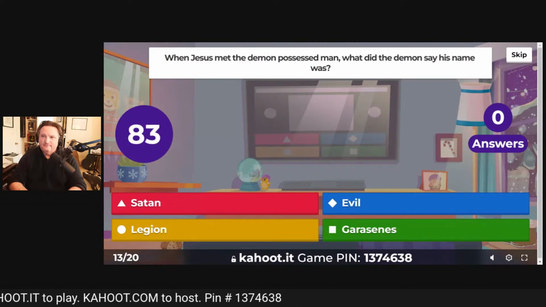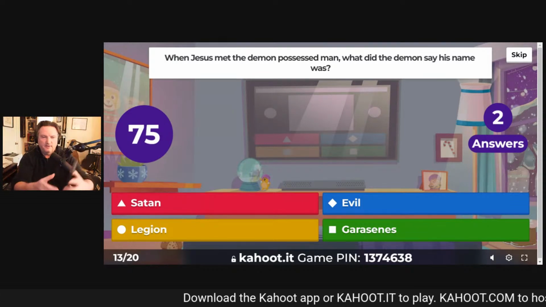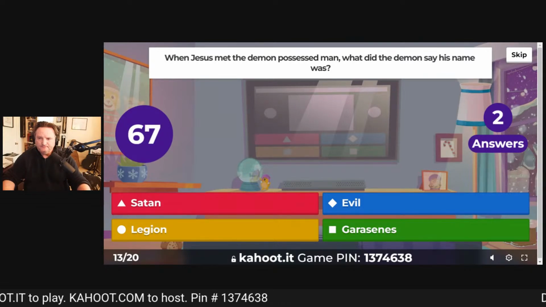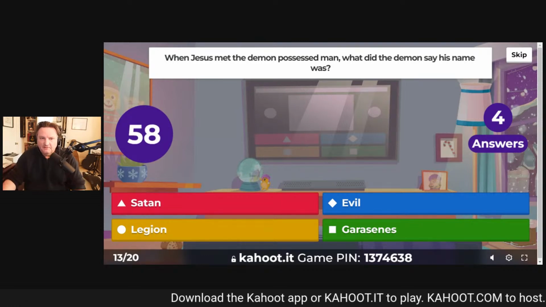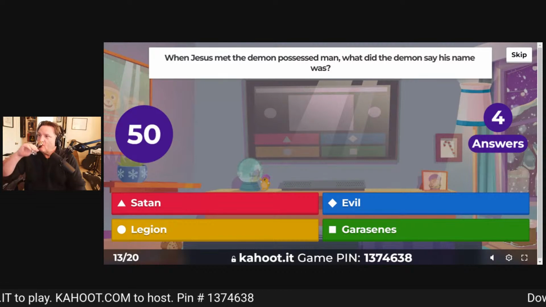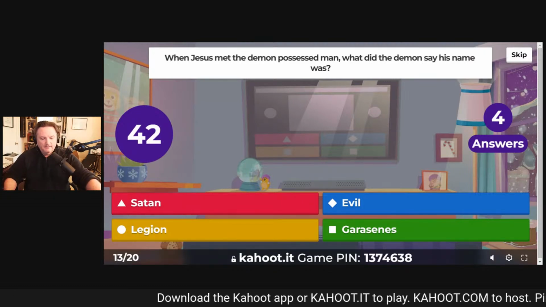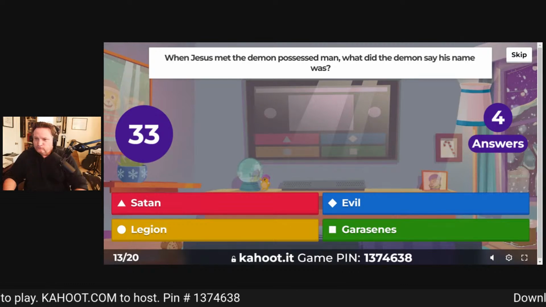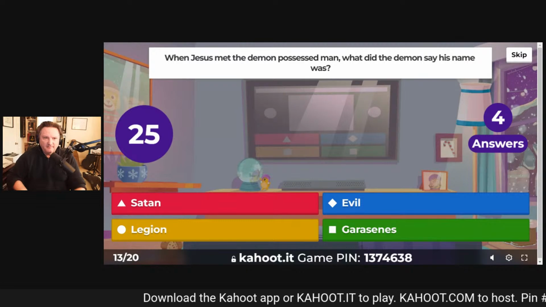When Jesus met the demon-possessed man, what did the demon say his name was? The Pig Farm Legion? Wherever it was, we can make absolutely sure it was not in the midst of the old city, as we call it now. Because how many pig farms do you think were in the old city of Jerusalem? If you answered 0, my dear, you would be correct. The number of pig farms in the midst of Israeli Jewish worship would be bagel. None. So it must have been a Gentile, a goy farm.